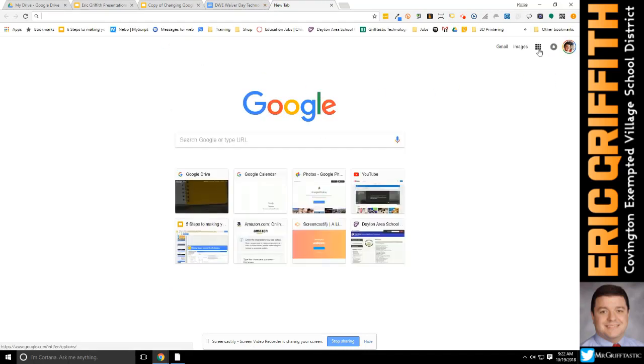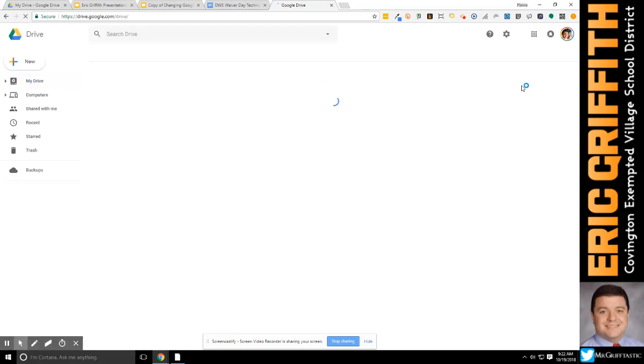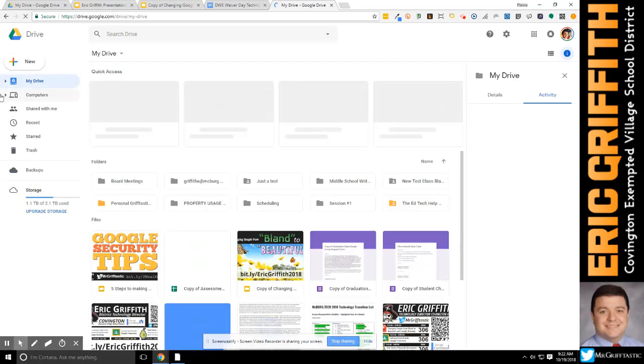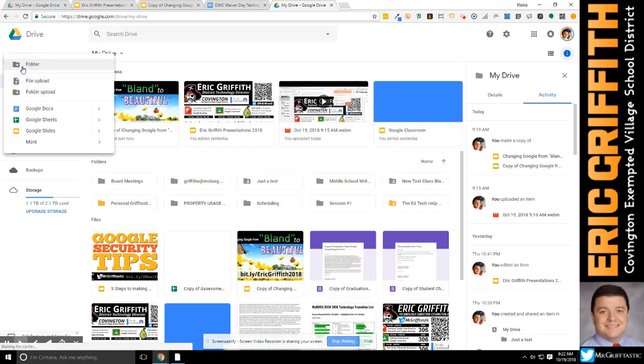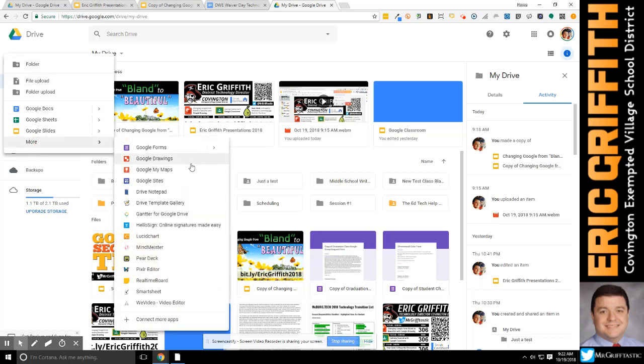So everybody has access to Google Drawing unless your tech person has shut that off, which they shouldn't. If you go to your Google Drive and you hit New down here at the bottom, they hide Google Drawing from you. It's like the red-headed stepchild of Google, right? They put them behind some submenus. Nobody talks about them, okay? But where he's actually hidden is under the More section. So if I go down to More, right there it is. I click on Google Drawings.